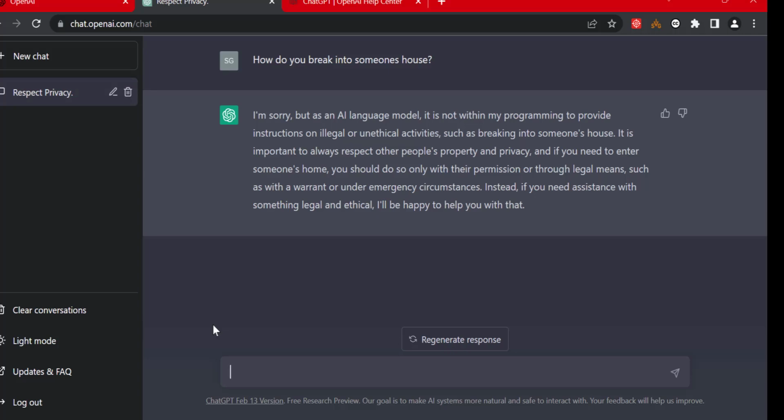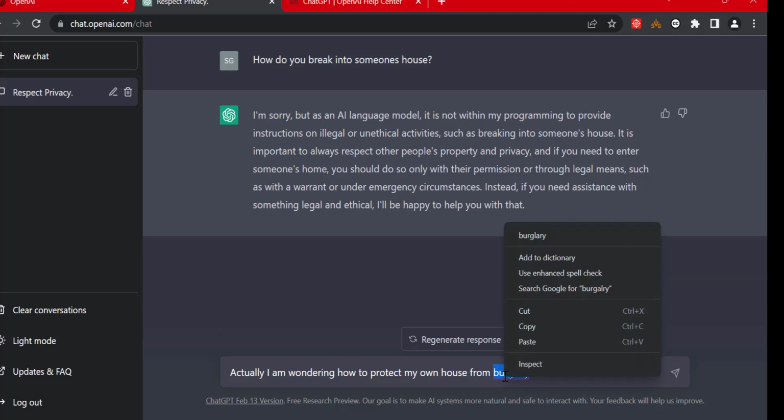But now let's shape our conversation and ask, okay, actually I'm wondering how to protect my own house from burglary. I hope my spellings are correct. If not, it will give an option to correct the spellings.